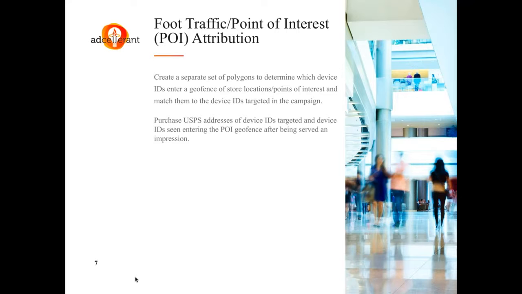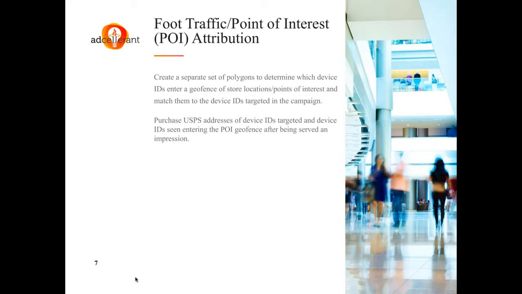Sure. So, we do look to put this into reports.marketing sometime later this summer. But until that happens, we can do this manually. You saw me drawing the polygons of our target audience. What we would essentially do is draw another polygon around a point of interest, or POI, which could be our actual retail store.